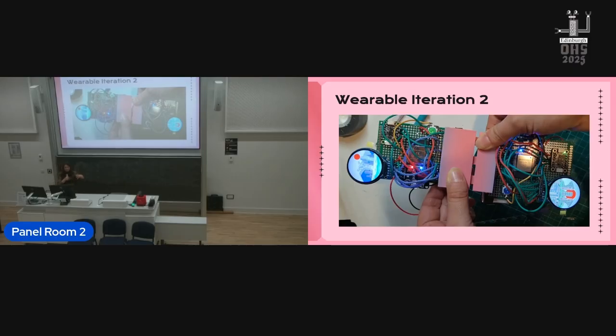So as you can see, this circuit is kind of messy and not exactly what I would call wearable, although it does have all of the functionality that I like. So this was sort of step one in just figuring out, okay, let's see if I can make everything work together and see if I can maybe make a structure to the content inside of this game.